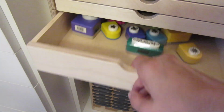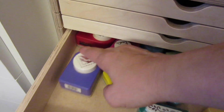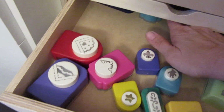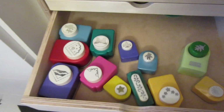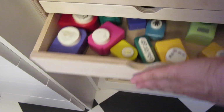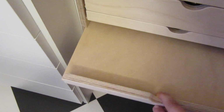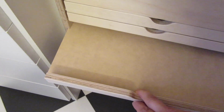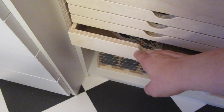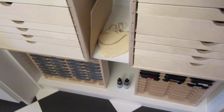I believe there's something in here. Oh yes, these are my other punches, the ones that I use from time to time. So you can see I've got quite a few patterns in here, just for those special times where I want to play with my punches. Let's see. Most of these drawers are going to be empty, at least in this one drawer unit. Oh, I have some ephemera in here. I just couldn't wait any longer to show you what I had gotten done.